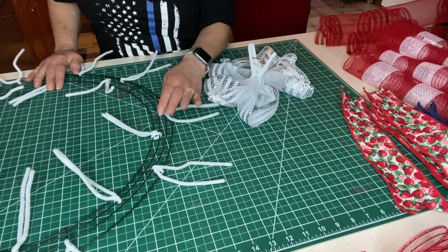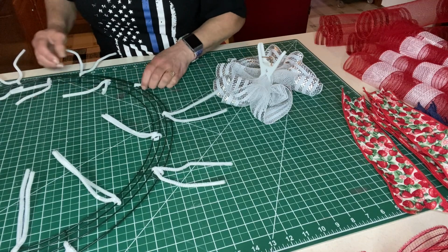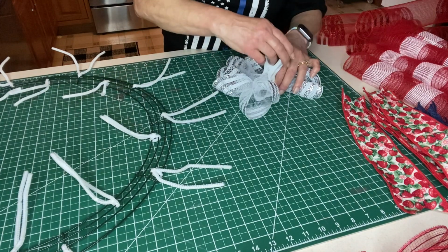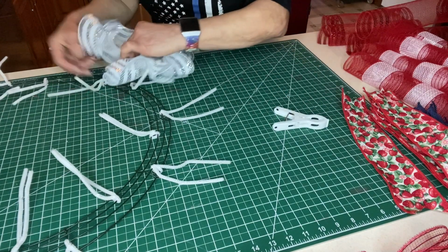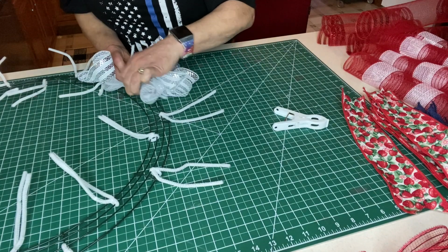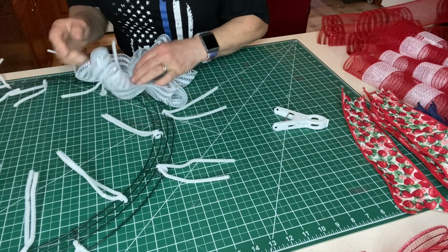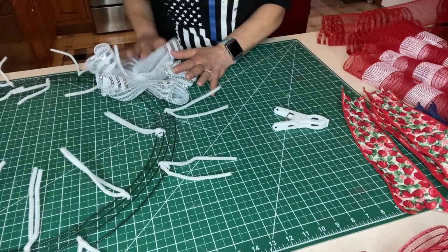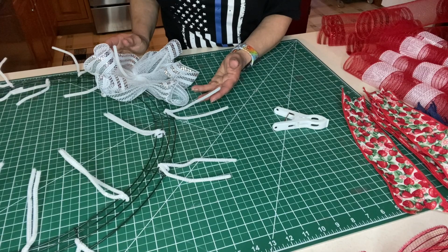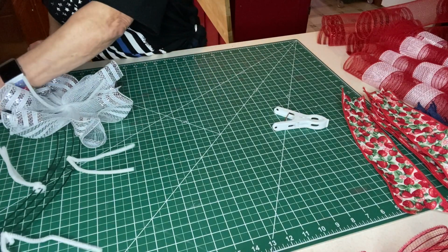And let me also say, you can glue these down if that's your preference. I always start on the outside. So let me place a white. And I am not going to completely tie down the pipe cleaners yet because I'm really not sure what I'm doing. Isn't that funny? So look, let me do a red right next to it.